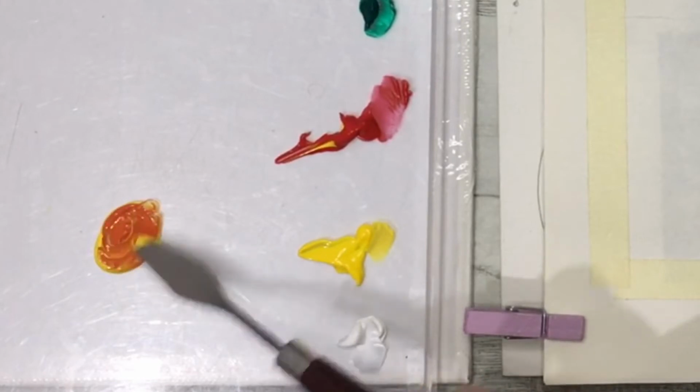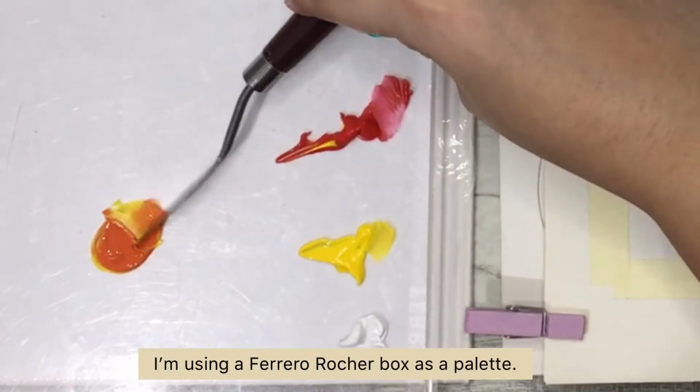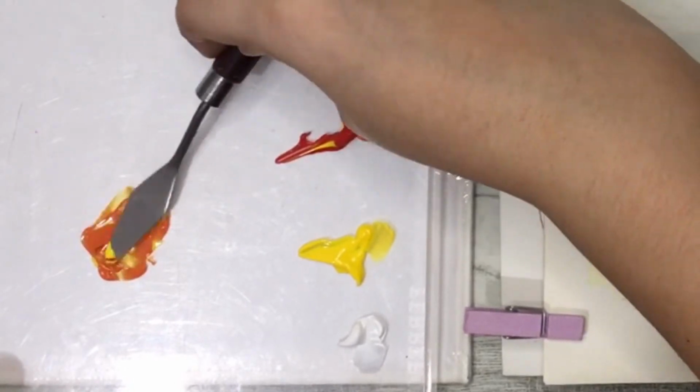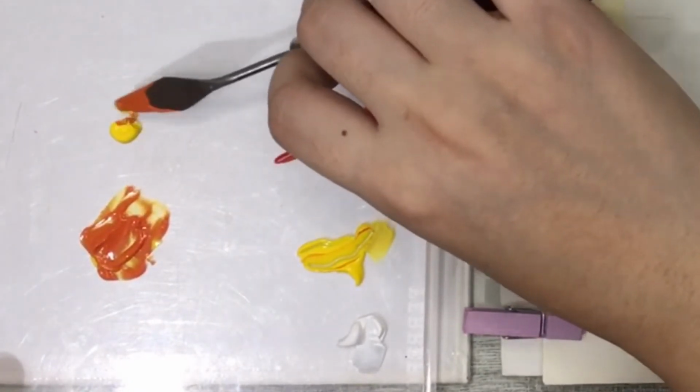So here, I'm just mixing some orange tones for the sky. One with the same amount of yellow and red, then a lighter and a darker shade.